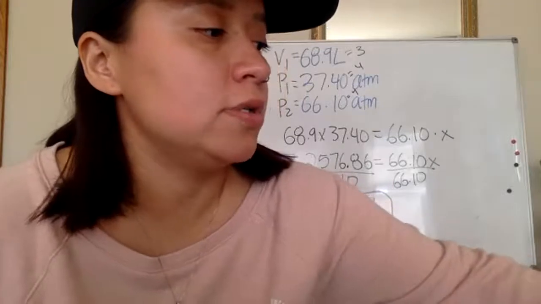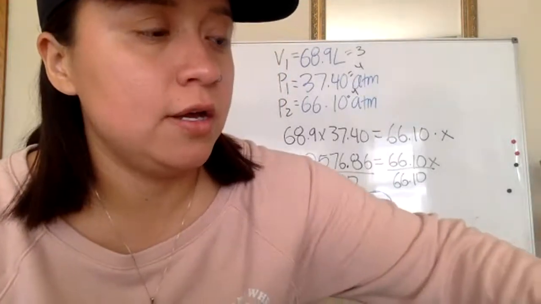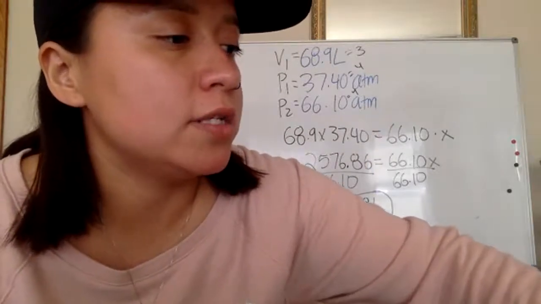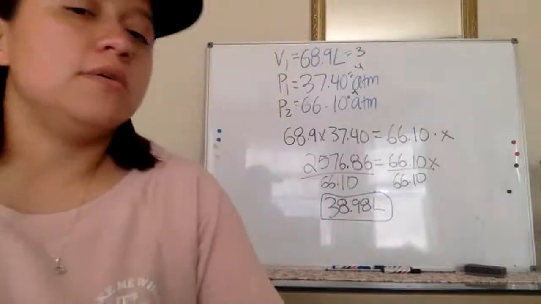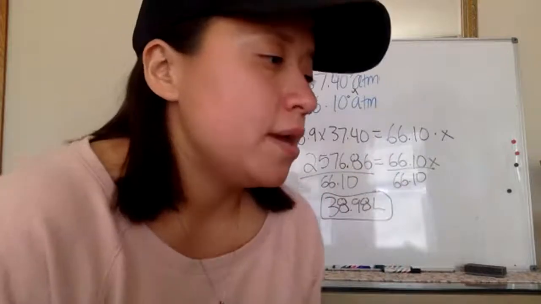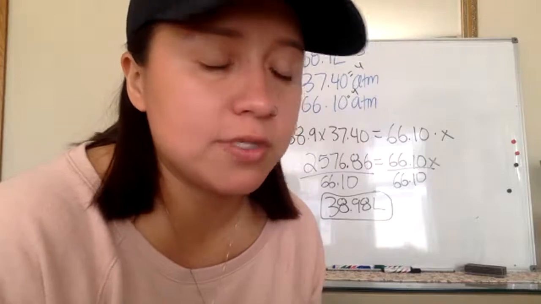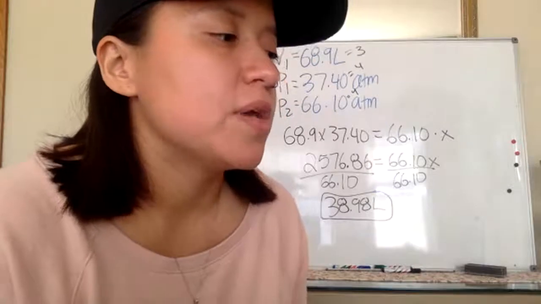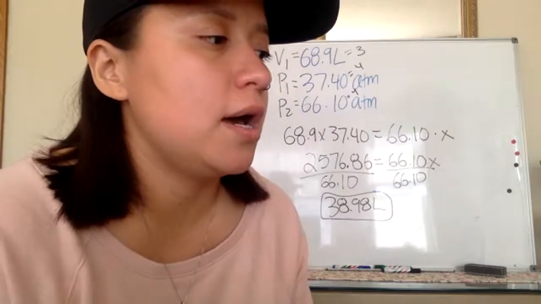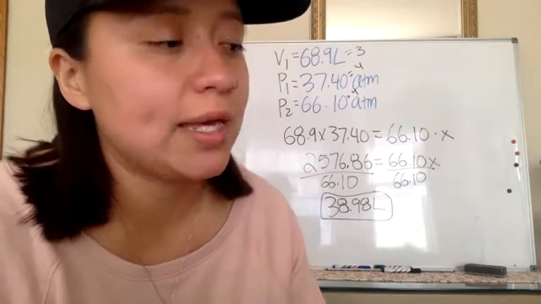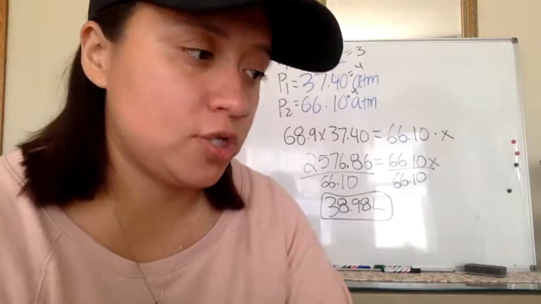Okay, so we did Boyle's and we did Charles. So we've done 2 out of all the laws. We want to make sure we get through all the laws so you guys can see what the laws are going to look like. So that was number 6. Number 7 is also a Boyle's law, because it's liters, which is volume, and kPa, which is pressure. So don't forget, kPa is also a pressure unit.